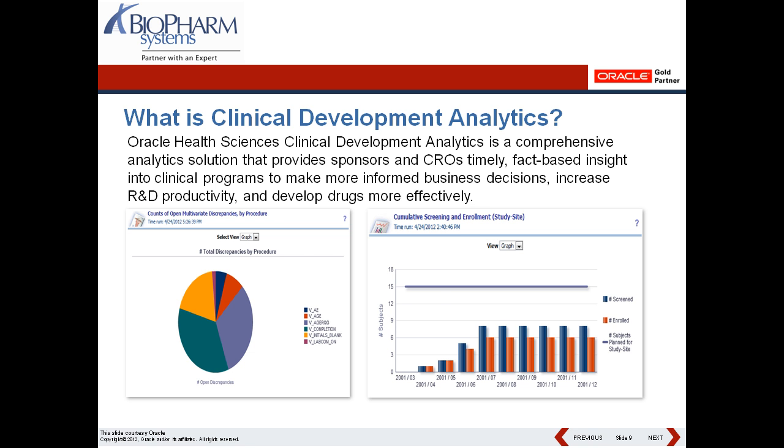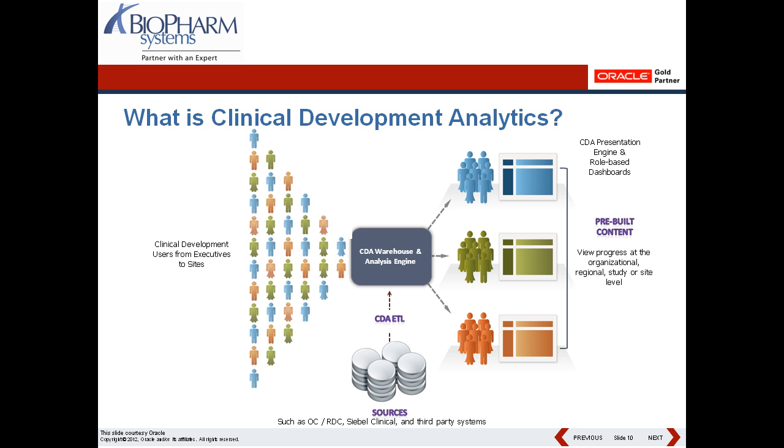Let's look at the next one. So this is a slightly more technical representation of CDA. Out of the box, it's integrated with OCRDC and CTMS. It sources data from these systems through a set of prepackaged Informatica ETLs, or extract, transform, and load programs. And it converts that extracted data into a dimensional database model in the CDA warehouse, which resides in an Oracle database.